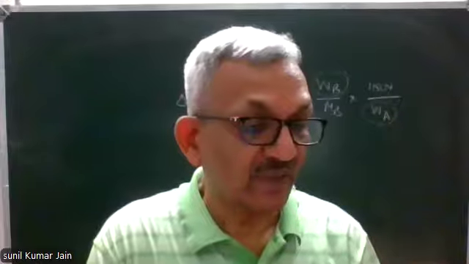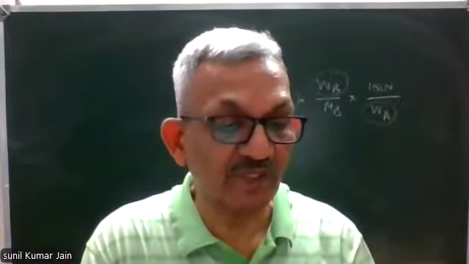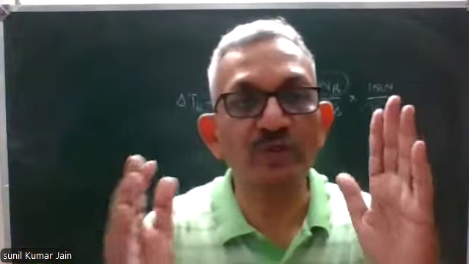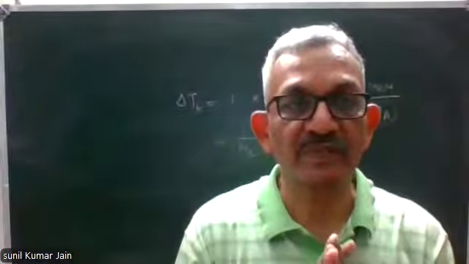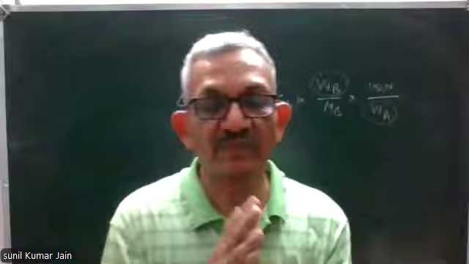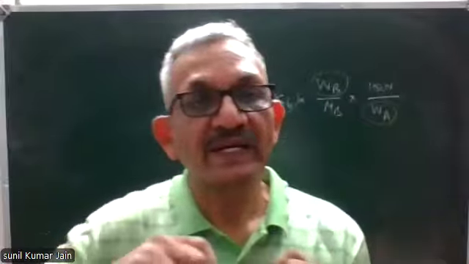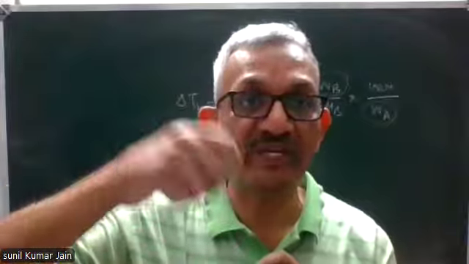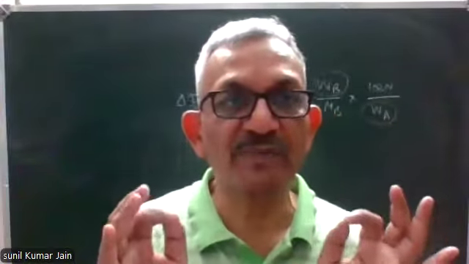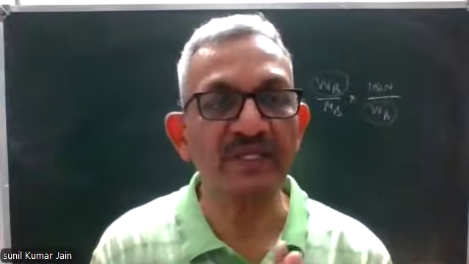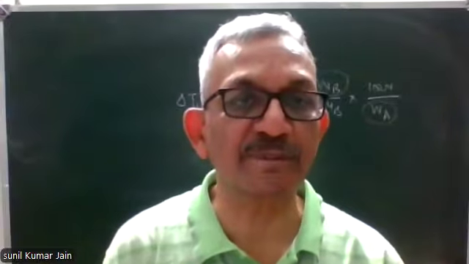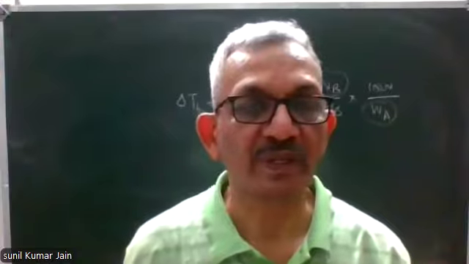Last question. Under what conditions will a colligative property give accurate molecular weight of solute? One is solute should neither associate nor dissociate. Very important. Number 2, solution should be very dilute. Third condition, temperature should neither be very high nor very low. And fourth condition, in case we are performing the experiment on osmotic pressure, then the SPM should be strong. The semi-permeable membrane should not rupture during the experiment.